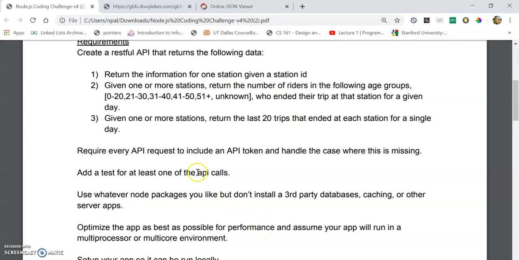Also, this information is saying that I need to tokenize. I require every API request to include an API token. It means I need to protect the authorization of the user. Not anyone should use my API. If somebody has a valid token, then only I will give them authorization to access the REST API resource.